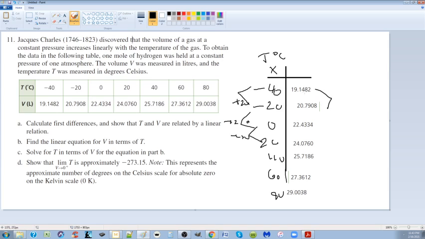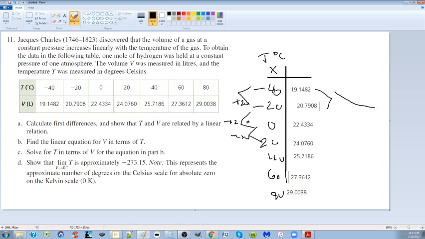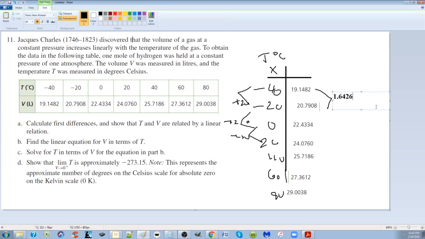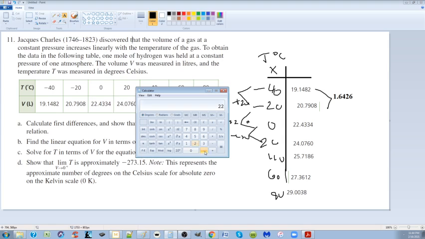So here, let's see. Let me just do 1, 20. This is where Desmos is way better, because you can just put this in a table and Desmos will draw a line through it for you. And look that up, by the way. It's called having Desmos interpreting the data. Okay, and then I'm just going to subtract the one before, 19.1482. And I'm going to discover that they're differences. You can do this with your thing as well, by the way. And I'm going to discover that the difference is 1.42. I'm not going to bother doing them all. You should do them all.